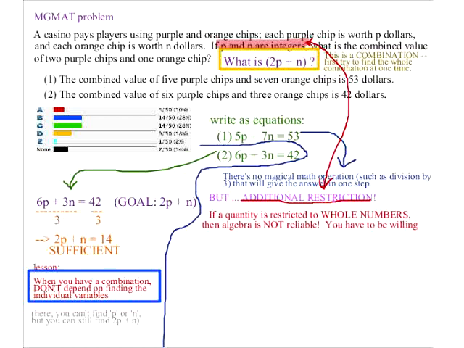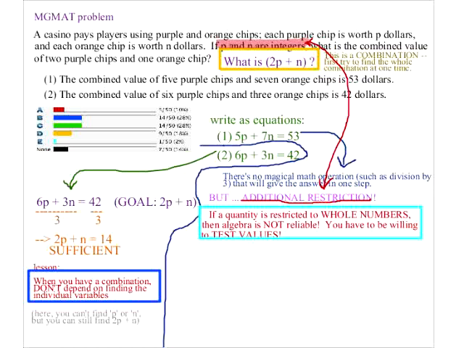You have to be willing to test values. This is the main takeaway from this problem. If you've got an integer restriction, the problem is that algebra doesn't know if numbers are integers or not. It can't tell. There's no way that algebraic operations will reject solutions that are not integers. So if you look at this from a purely algebraic standpoint, you're going to say there's not one solution, but that's not valid in the case of an integer restriction.